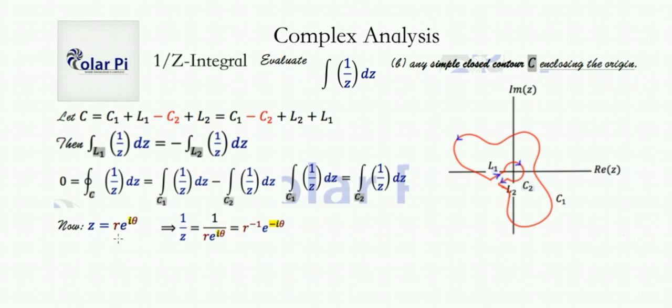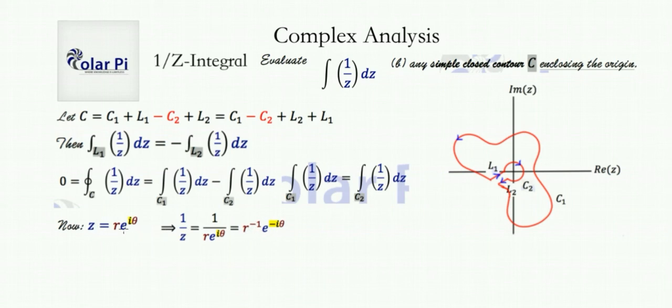I didn't have anything to say a second ago because we've seen this idea of using z equaling r e to the i theta in the previous example on the integral of z. It was just that there we knew the circle was of radius 1, so r was 1. But here we don't know the size of this small circle C2, right? So we keep the r. But yeah, it's clear why 1 over z has got to look like this.